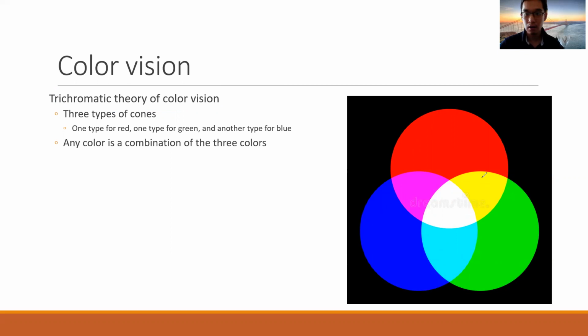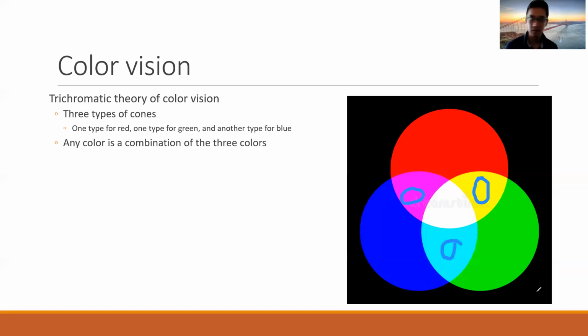We can see the yellow part, because yellow is a combination of red and green. If red is mixed with green in a 1-to-1 ratio, you can see a real yellow color. That's how you see yellow. Yellow is actually a combination of red and green. And here's purple. How do you see purple? Because it's a combination of red and blue with a 1-to-1 ratio.